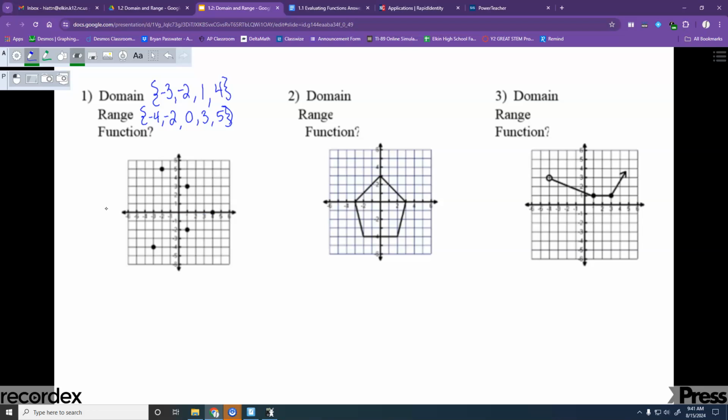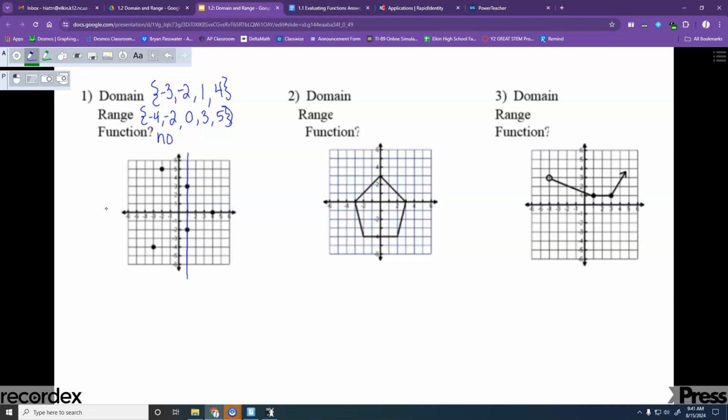Another way you could do this is just write down the coordinates of the point and do like we did yesterday. Just list your x's, list your y's. That'll work too. Is this going to be a function? No, it is not. It is not a function because of this right here. You've got 2 points on the same vertical line. That makes it not a function, right? So it's not a function.